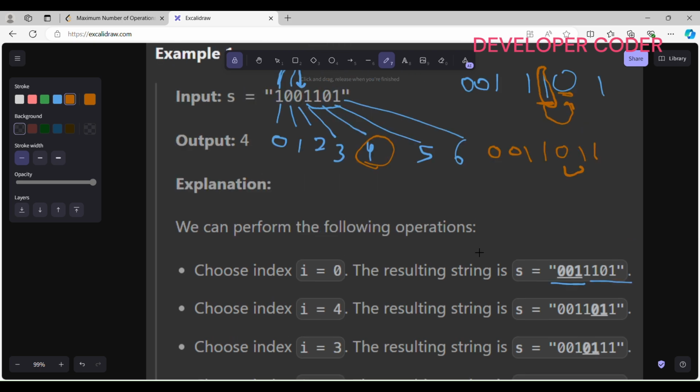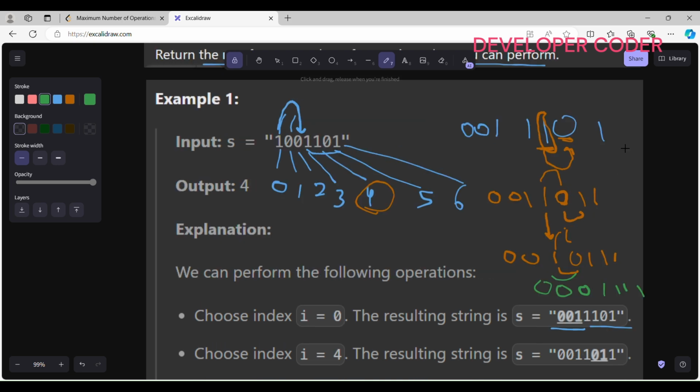Okay, so now next time when my i is equal to 3, at this position the next character is again 0. Okay, and i+1 here is less than my string length, so I am going to just change these two. Now what is the result that I'm going to get: 0010111. Okay, so 00110 and then 11. Again if you see I am at this particular index, then you will find that I can interchange these two. Okay, so after interchanging these two, I am going to get 001111.